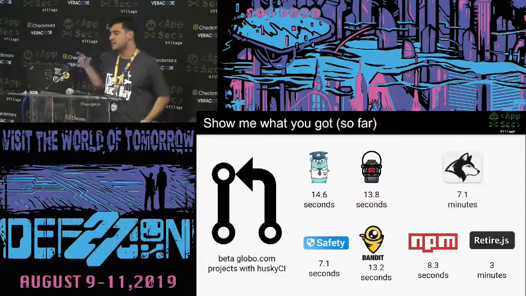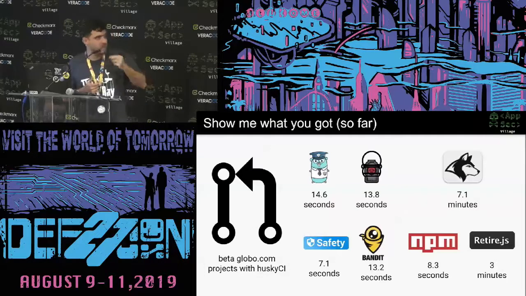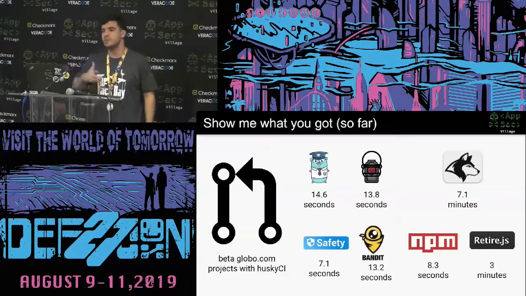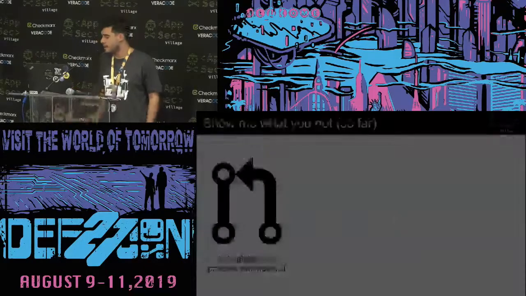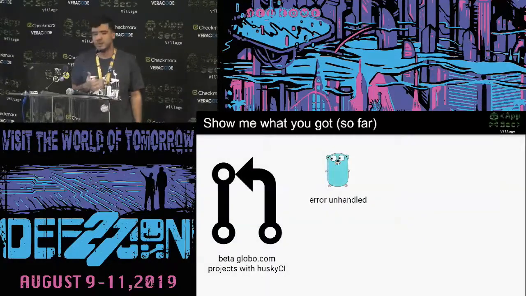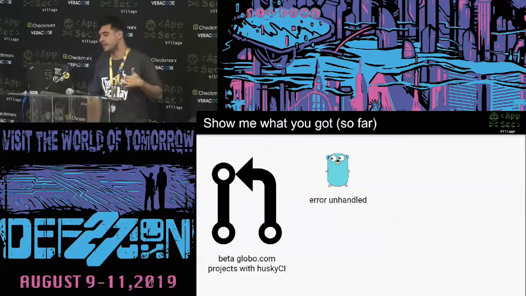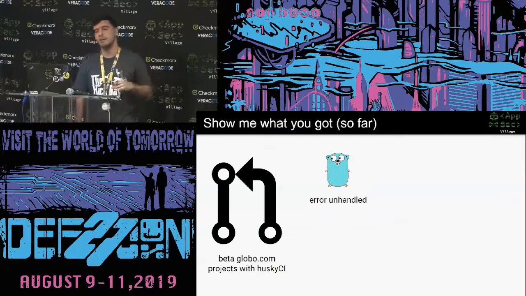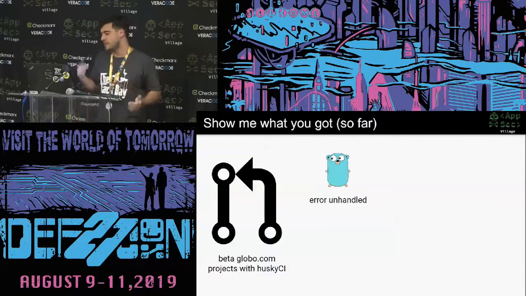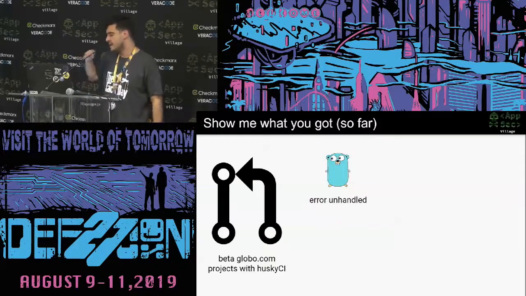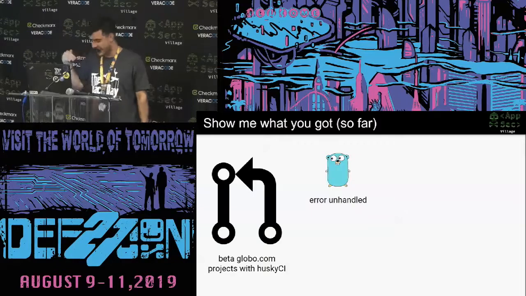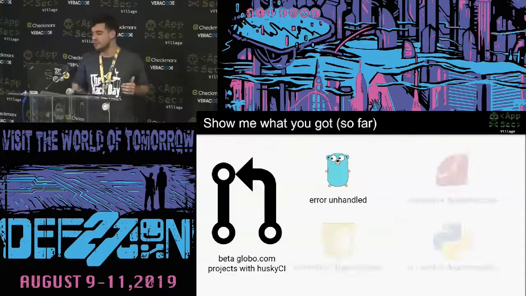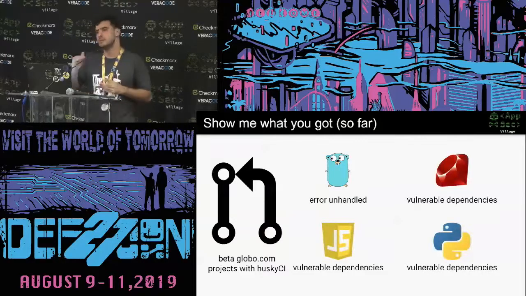And the whole process takes 7 minutes on average, because a lot of projects use multiple languages, and eventually all these containers must be created. This is our average so far. For vulnerabilities, the most common ones we are facing are errors that are not being handled. For example, in Golang, you are able to return an error when you use your function, and if you do not want to use this error, you could eventually use, I forgot the word in English, the blank identifier, I guess. This is a security vulnerability for us. And all the others are vulnerable dependencies. This is the top one for all of the languages.